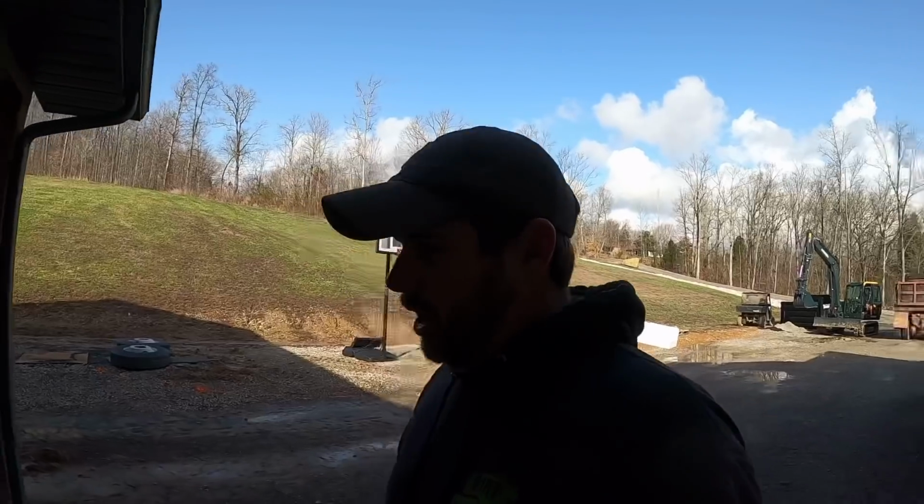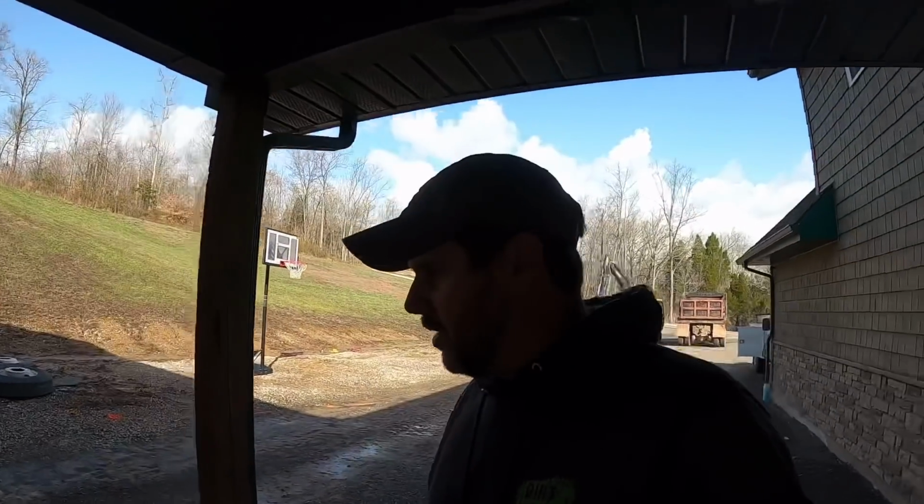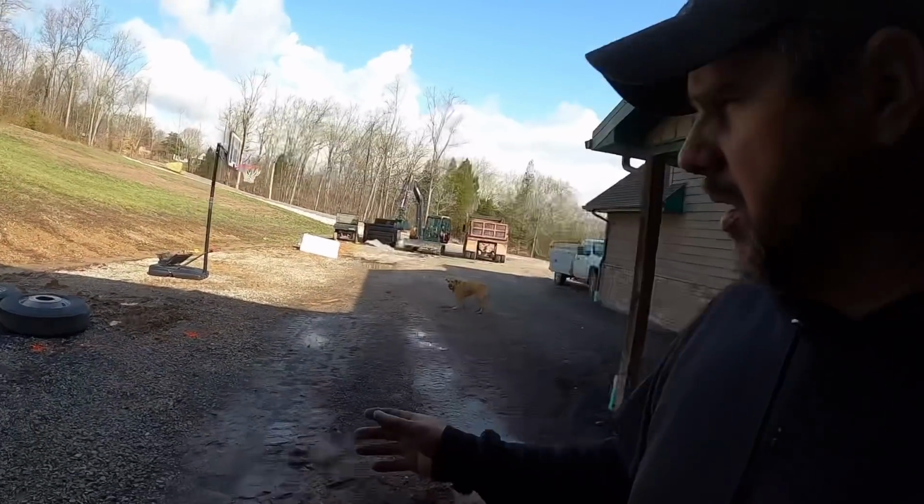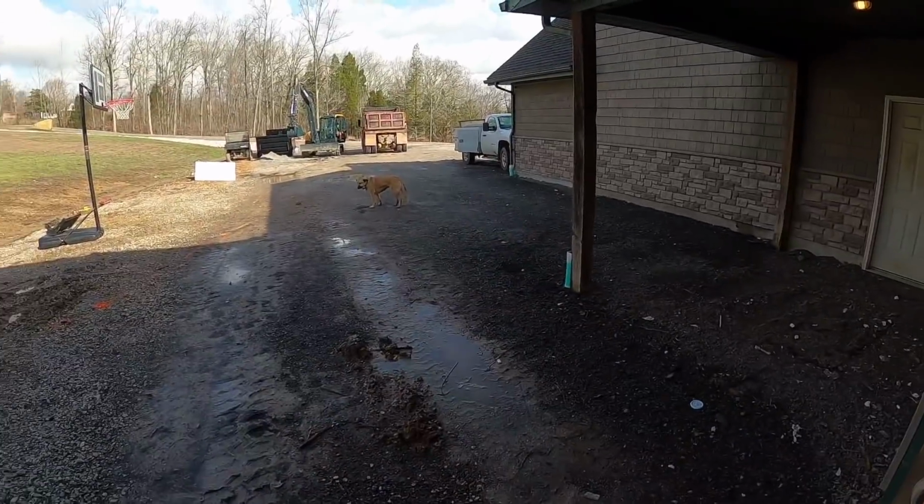So our goal for today: I've got the concrete guy coming tomorrow. We need to basically excavate 6 inches out of here. I'm gonna put 6 inches of concrete in here with a substantial amount of rebar due to the nature of the trucks and the equipment coming in and out.